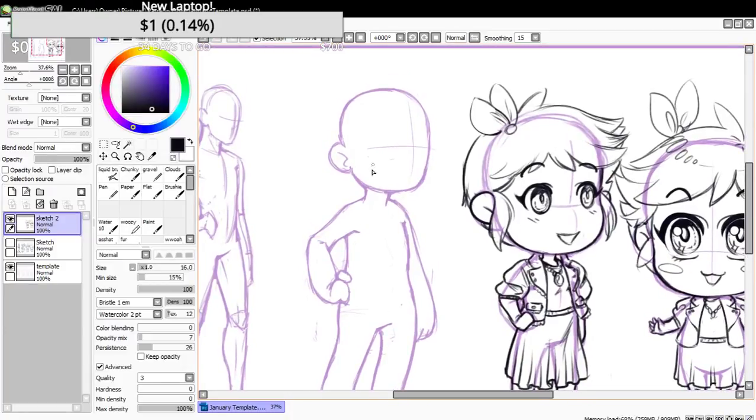So I really do like starting with the face, because the main focal point of most every drawing, again, is going to be the face. That's the first place that people look for on a character. Is what expression are they making? Because when we look at ourselves, when we look at other people, the first thing that we look at is their face. Are they happy? Are they sad? Are they angry?